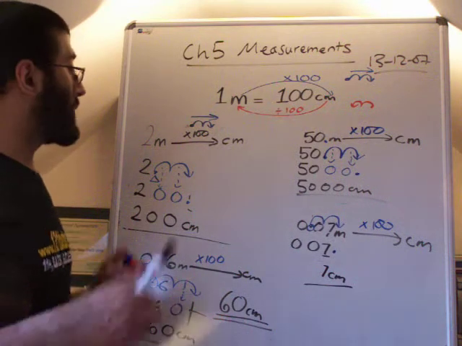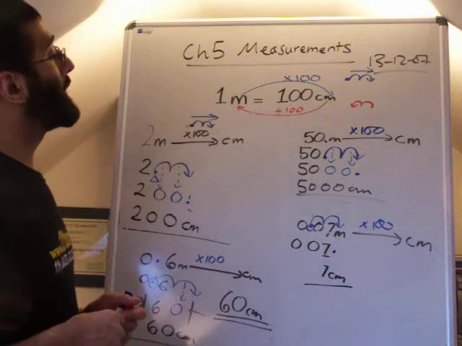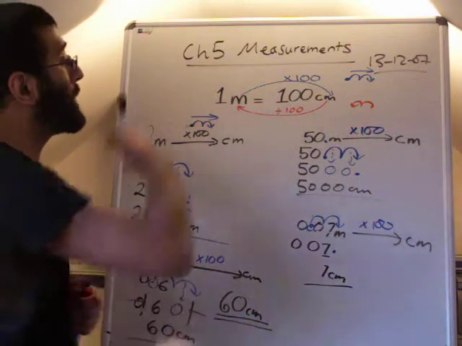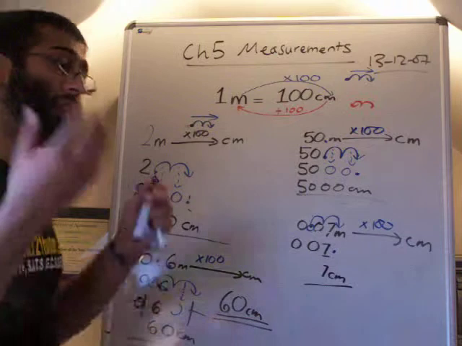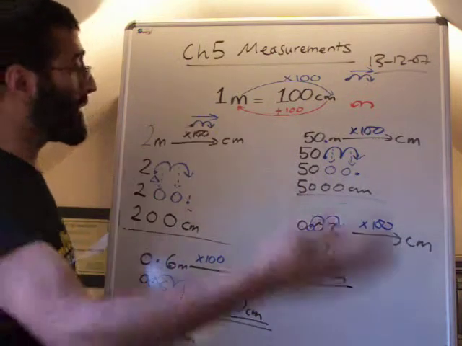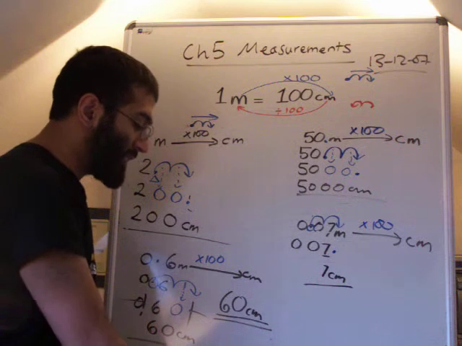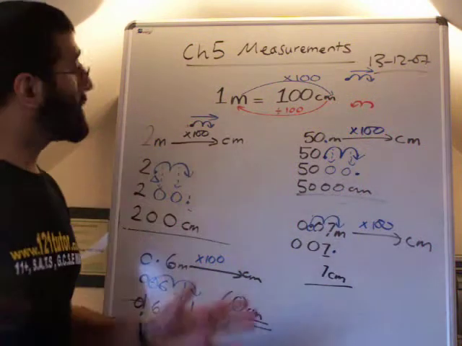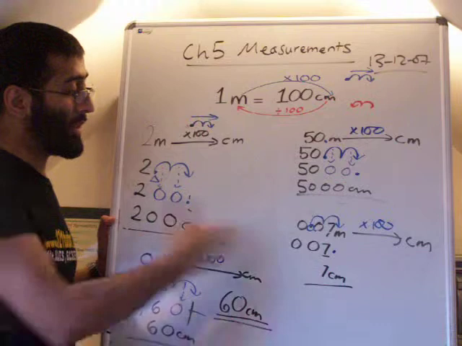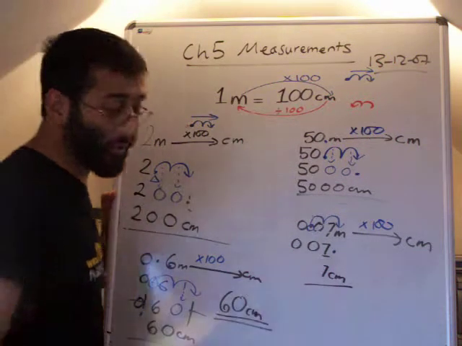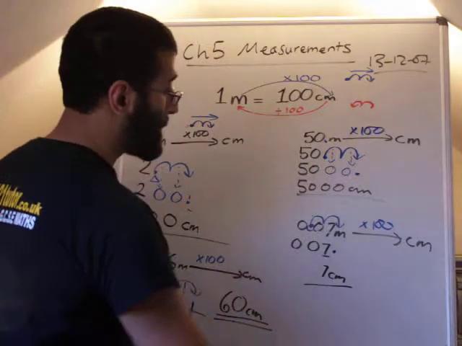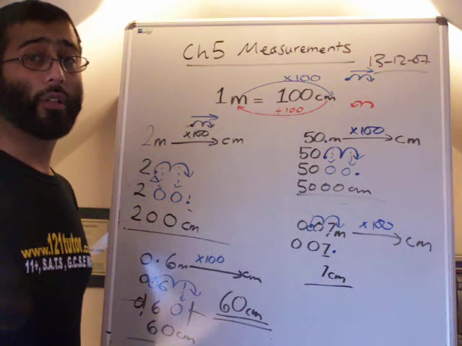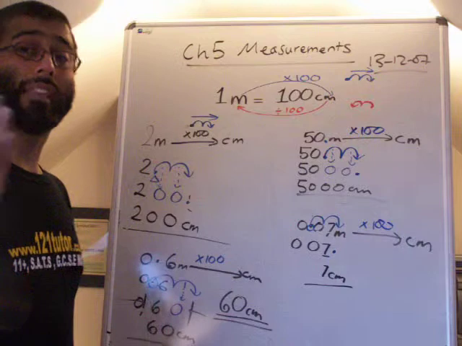So what I'd like you to do is copy these examples down first. You can pause now, copy them down, and then play again in a bit. Then you copy down the questions which I'm going to put on the board, do them, and then press play again to see the answers. I mentioned in the beginning of the video that I'm going to do meters to centimeters and centimeters to meters. For the moment, we're going to just do meters to centimeters, because otherwise you're going to get confused. So let's just stick to meters converting into centimeters. I'm going to give you a few seconds while you press pause, and I'm going to rub this board out so I can write the questions. So press pause now.